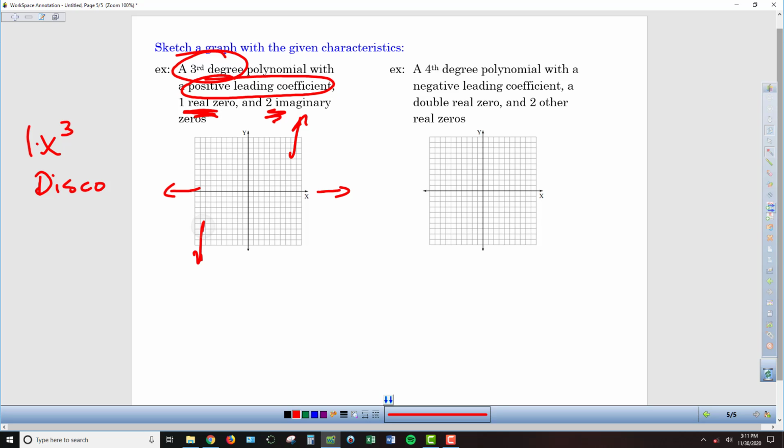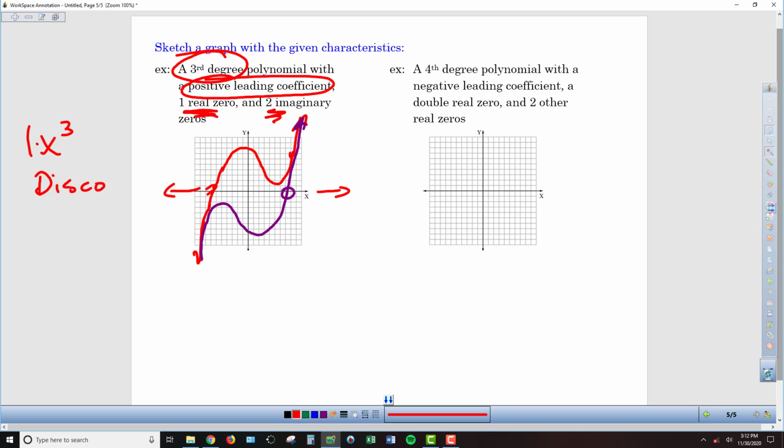So one option as to how we could draw this, I could cross through the x-axis here, and then dip down, and then take off and go back up without making contact with the x-axis. Or another option would have been, I could have had that change of direction down here, and then only had that one place where we cross through the x-axis right there. So either the red graph or the purple graph would satisfy all these requirements.